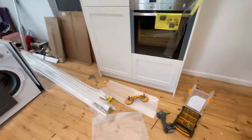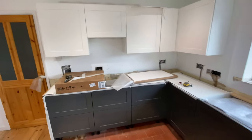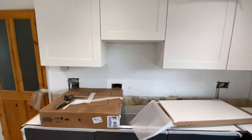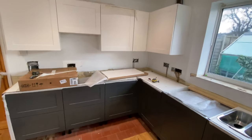You can see this section here is done. So I'm just going to work around now, getting all the little bits and pieces done. The extractor's going to get cut in here, but I haven't actually got that either, so that won't be getting done today. But I'll get the cornices on and bits and pieces on. Nice.